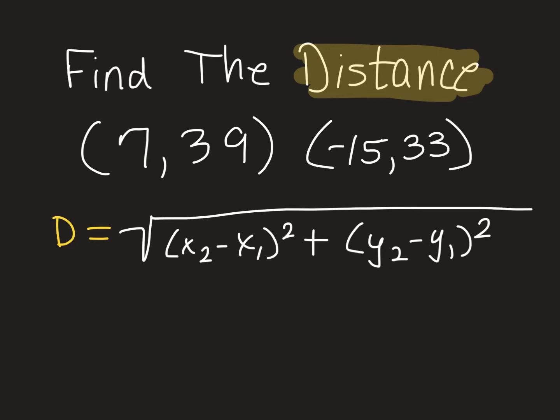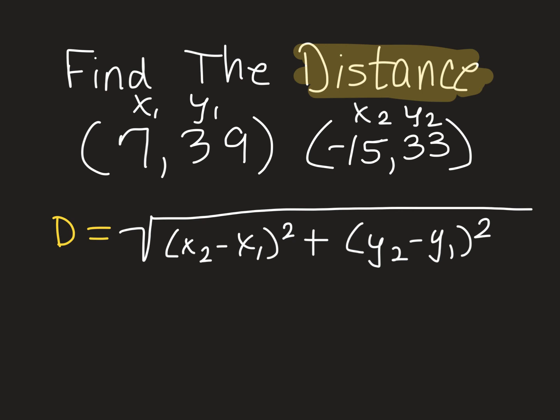Hey mathematicians, so in this example, I'm going to show you a little bit more of a challenging example of the distance formula. And so I'm going to start by labeling my coordinates. So what I did up here at the top is I just labeled this first coordinate x1, y1, because that's my first coordinate. And then this one's going to be x2 and y2 because that is the x coordinate and the y coordinate of my second one.